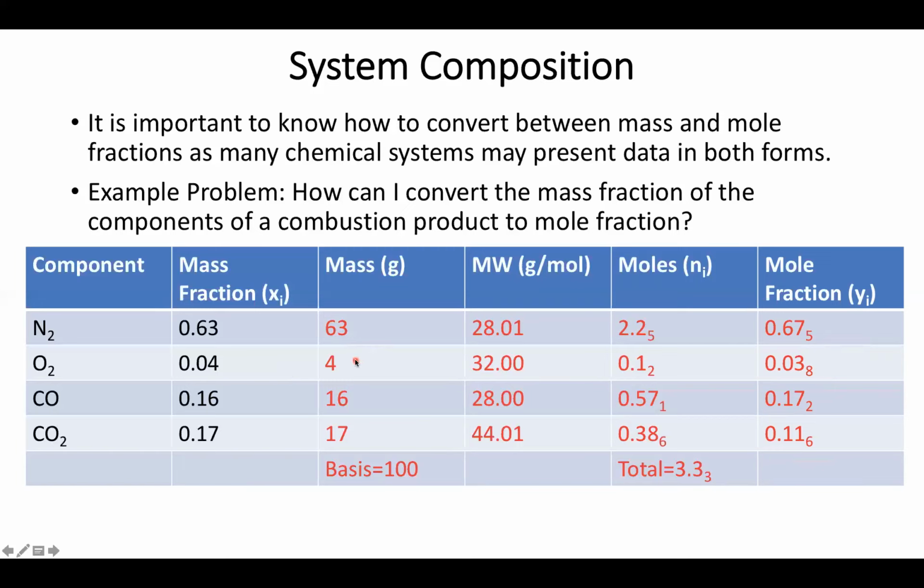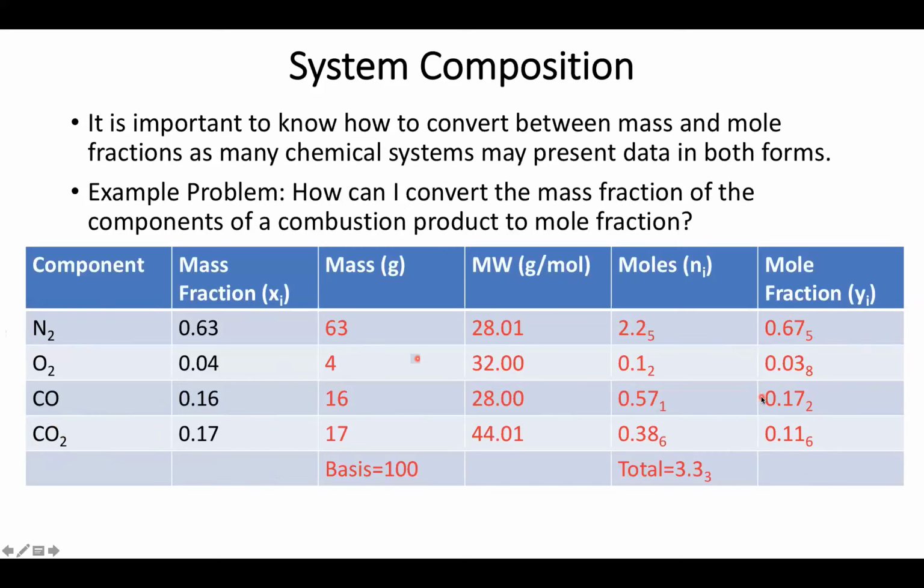For example, oxygen had a relatively steady amount of mole fraction, and so did CO. But our lightest component here, nitrogen, had its mole fraction go up significantly, while our heaviest fraction, CO2, had its mole fraction go down substantially. So there can be some occasional surprises when you're converting from one basis to another.